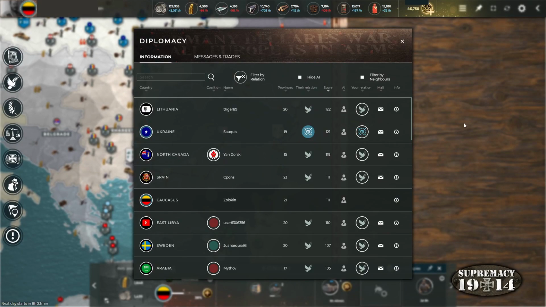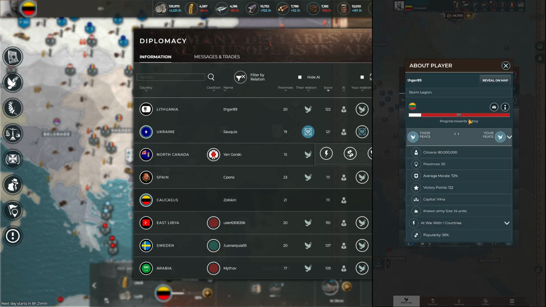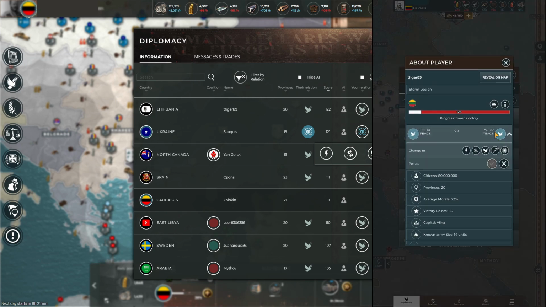So going back to the diplomacy menu, you can change the relationship you have with another country at any time. The only time you can't do this is when you're in a coalition with the player. So once you're in a coalition with others, you're locked into shared map, but you can switch to shared intelligence, which is only available for high command users. On the mobile version, you can do the same by pressing the country, and then from the drop down menu, you select which one you want and then you select to confirm.